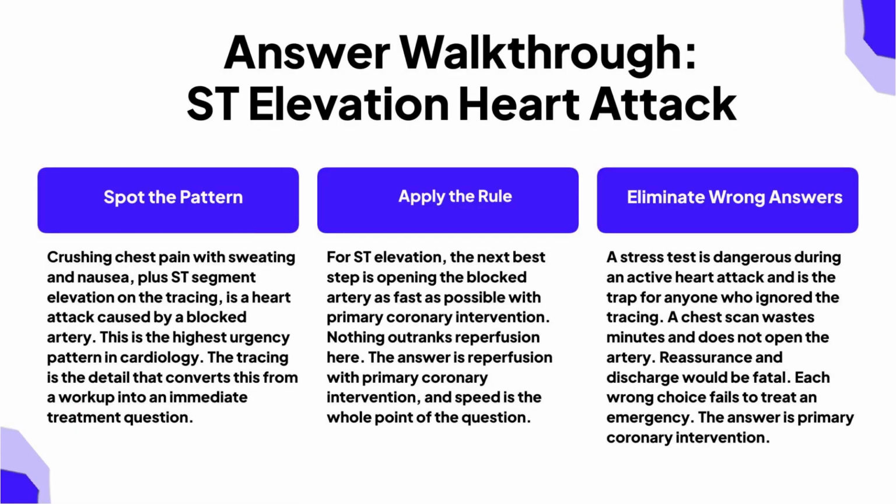First, spot the pattern. Crushing chest pain with sweating and nausea, together with ST segment elevation on the tracing of the heart, is a heart attack from a blocked artery, and it is the highest urgency pattern in all of cardiology. That abnormal tracing is the single detail that turns this from a leisurely workup into an immediate treatment question.